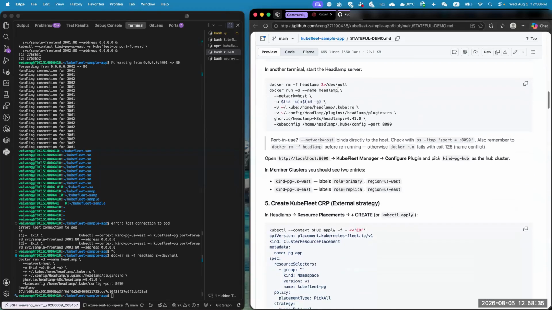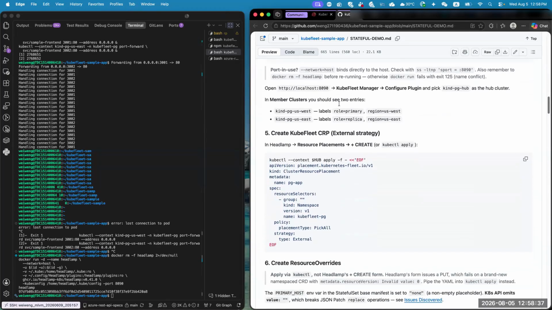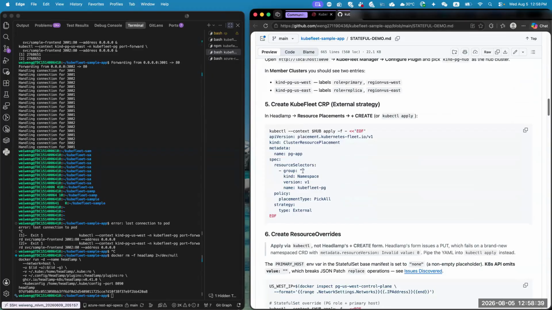Now let's move on to the next step, which is I'm going to create a KubeFleet CRP. So cluster resource placement is a KubeFleet custom resource, which represents how we select the member clusters that we want to deploy our application to.